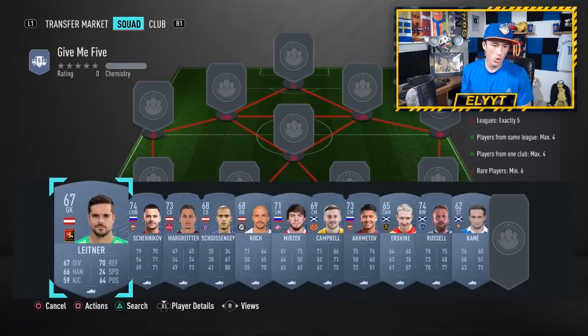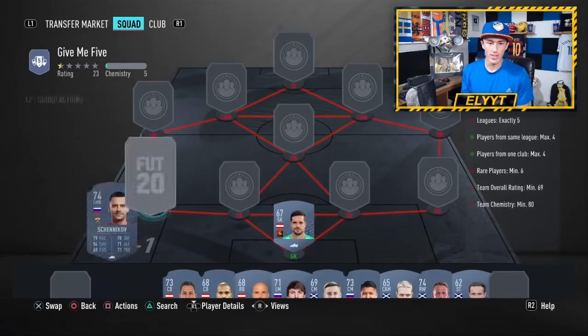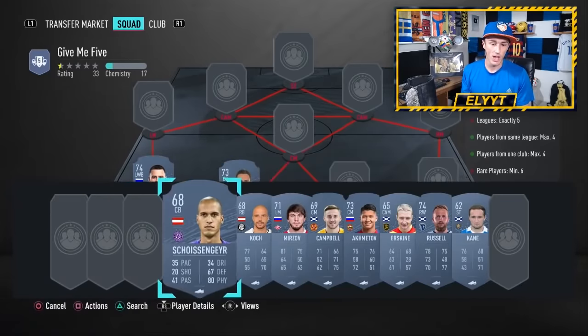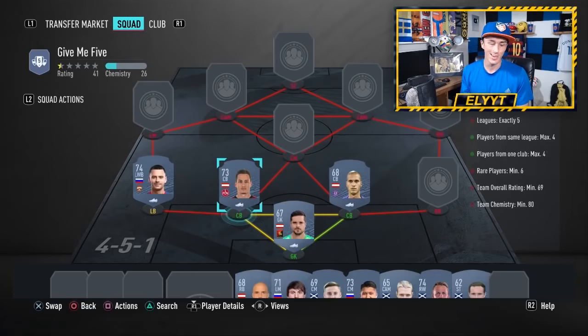We're going to start it off in goalkeeper, where we've got an Austrian league goalkeeper, and then at left back we went with a different league, a Russian league left back. At center back we've got Marc Greiter, and then we've got Schoschengeier. Not sure if I pronounced that one correctly. You can see we've gone with a different league right here. That's German 2, the Bundesliga 2, for that Austrian.